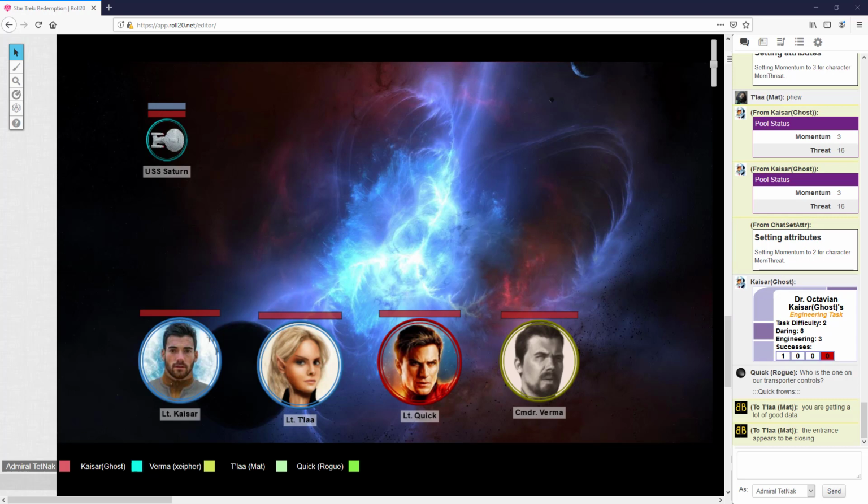That's the one thing that jumps out very quickly. Yeah, I see Tala going over the data. And she says, looks like sensors are fine. The shuttle is adequate. Shields are holding and commanded. She looks up. See her eyes widen a little bit. The entrance is closing.